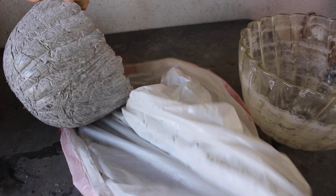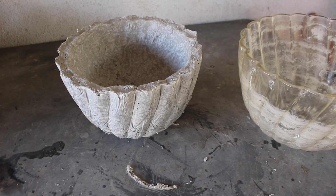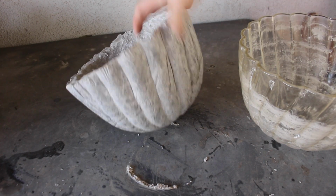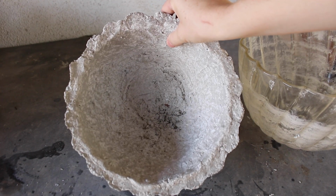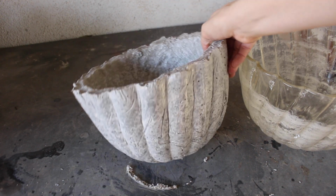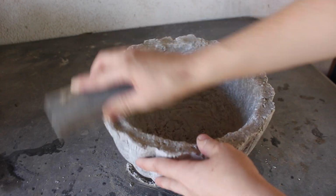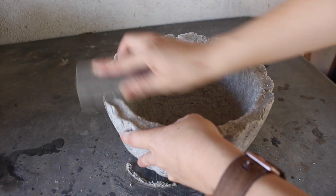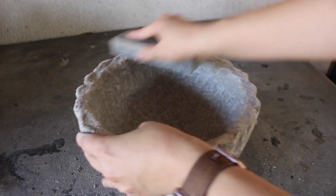And if you don't like the way that the plastic kind of folds and leaves those marks, you can lightly sand it, kind of mask that look a little bit, but I think it looks great the way it is. The only thing I did do is I used a sanding stone and I sanded the top rim just to flatten the rim out a little bit more and make it look a little bit more polished.